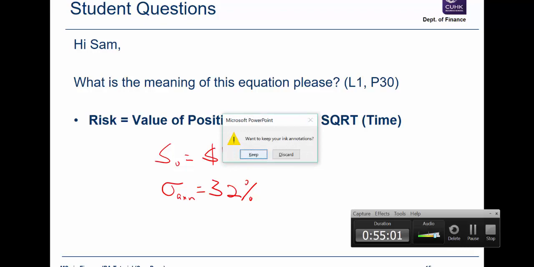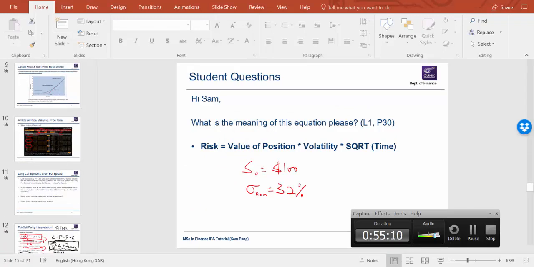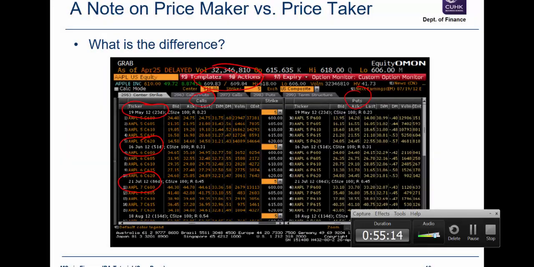And in fact, if you look at some of the pages that I was showing you earlier, when you look on Bloomberg, when you price options or when you want to trade options, they do tell you the implied vol. I think the next column is the delta, and then the volume and the open interest. But there's a delta here, so there's an implied vol here. Which for this example happens to be very, very close to 32 actually. It's 31.75. That is the 600 strike call for maturity May the 19th on Apple, which is at the moment trading at around $610. So this is the implied vol. Okay, so I can even take that as an example.